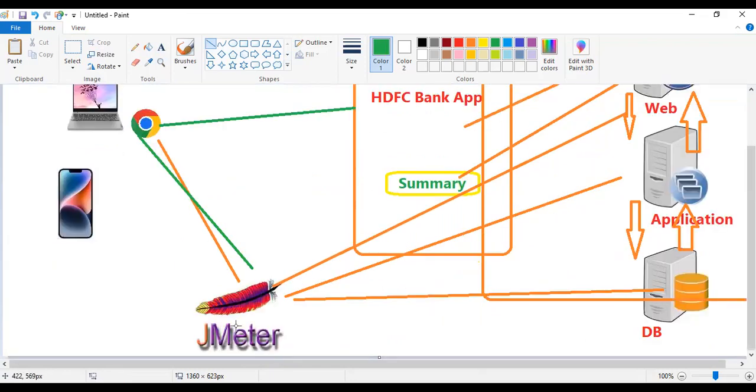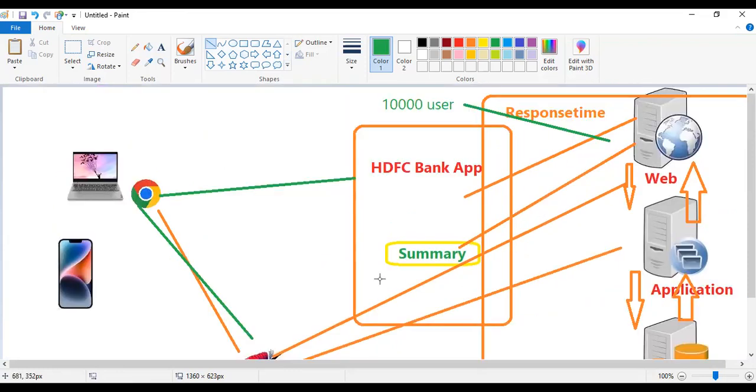For that you need these tools, wherein I can put a 1,000 user load on Jmeter and run my Jmeter script. Then it's like 1,000 people opening the browser and accessing your application, and all these requests go to the server.